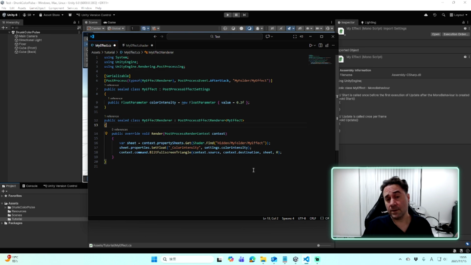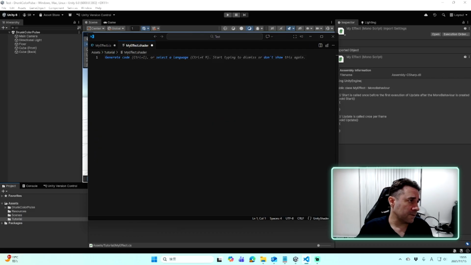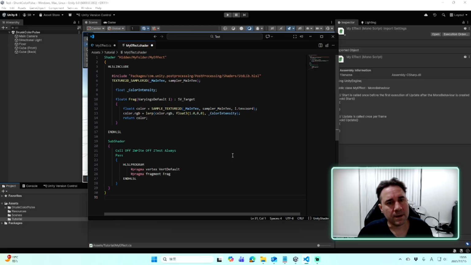So that's really the scripts. Very, very simple. Now we're going to get into the shader part, which is a little bit more complicated. This is written in a different language. It's a high-level shading language that is a bit complicated to understand, but we can walk through and it's not too bad. And to be blunt, you really don't need to understand all the details to be able to write shaders, as long as you understand a couple of the key concepts.